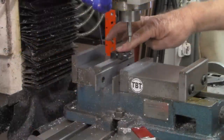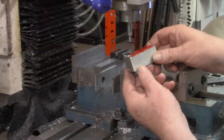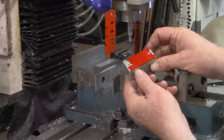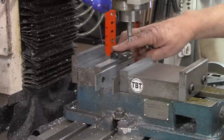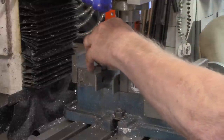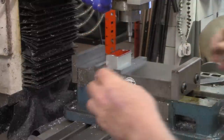Here on the mill vise, I've got a work stop mounted on here. At some point, we're probably going to want to take this off and test fit it on the tool post, quick change tool post. And if we have to bring it back, I'd like to bring it back to the exact same spot. So we'll put our workpiece in.